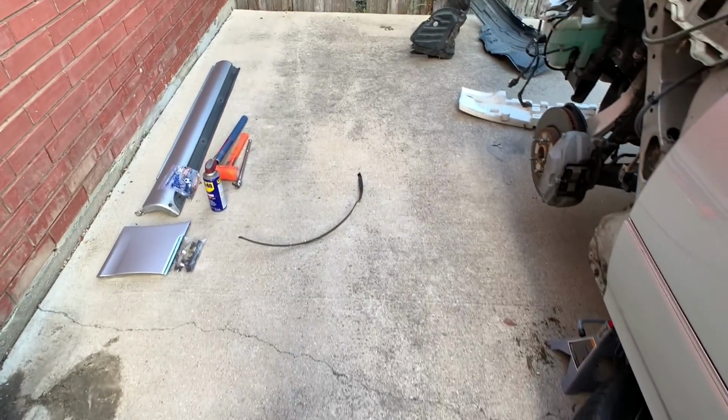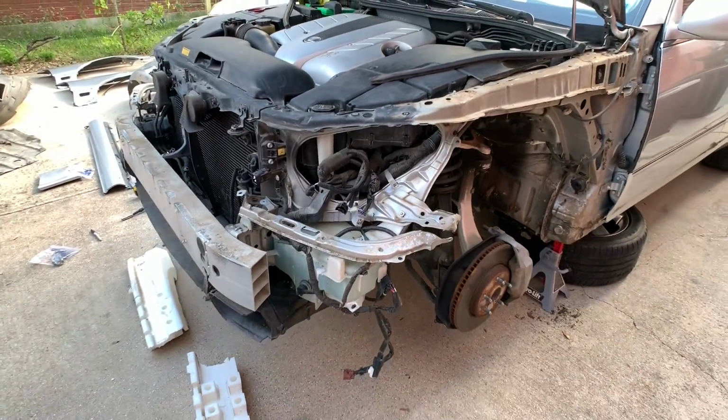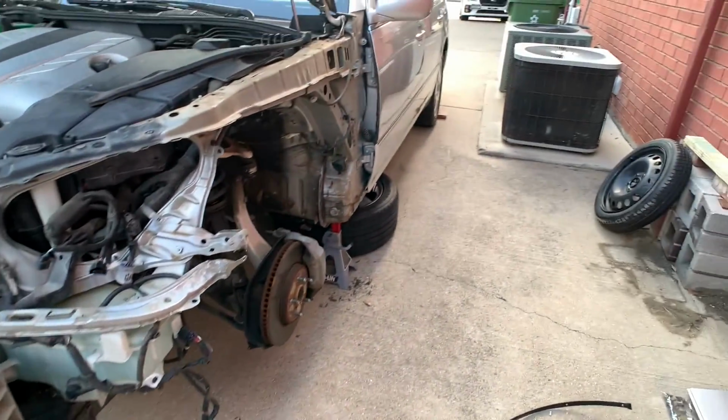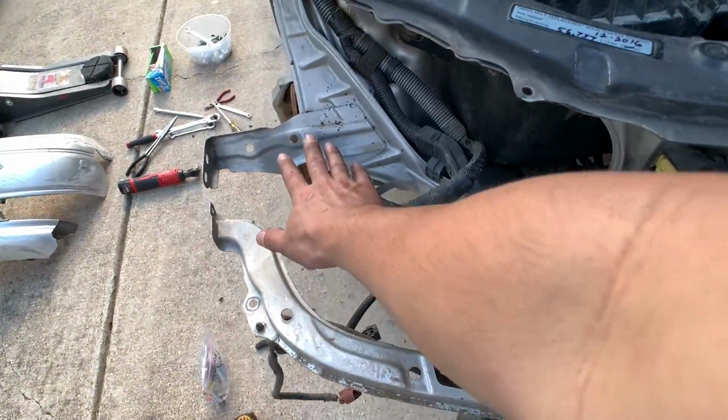So while my phone was charging, I pretty much removed everything: the driver and the passenger fender, the front bumper. Sorry you guys can't hear me, I'm still using my phone and my AC is on. But yeah, this side is perfect, no bent.